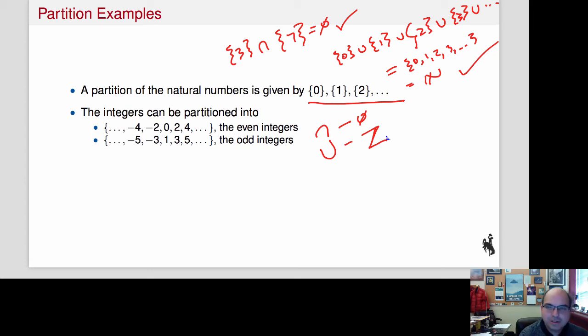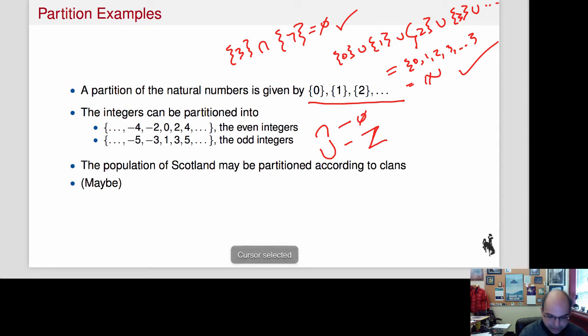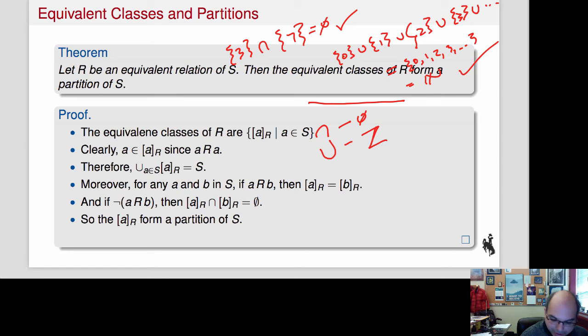The same is also, of course, going to be true of mod 3 or mod 4. If I say the integers mod 4, I have a partition. All the ones that have remainder 0 with respect to 4, all the ones that have remainder 1, remainder 2, remainder 3. If I take the intersection of any of those, I get an empty set. If I take the union of those, I'm going to get the entire set of integers. And back to the Scottish folks, if I simply think of each clan as being a part of a partition, if I intersect two clans, I get nothing. If I take the union of all the clans, then I get all of Scotland. That might be true.